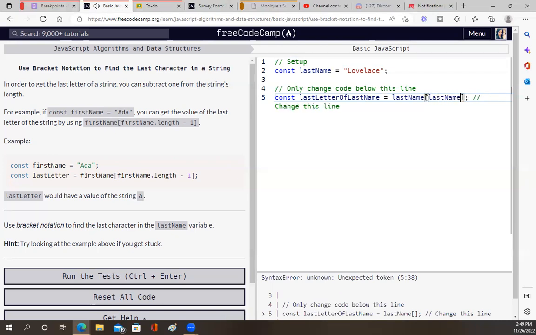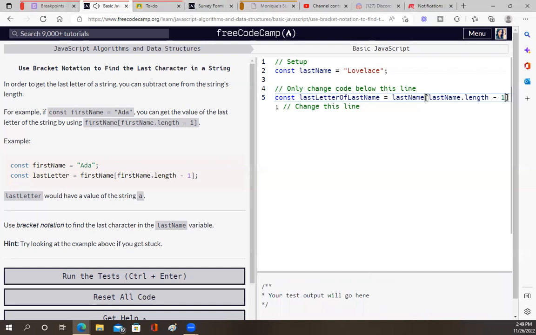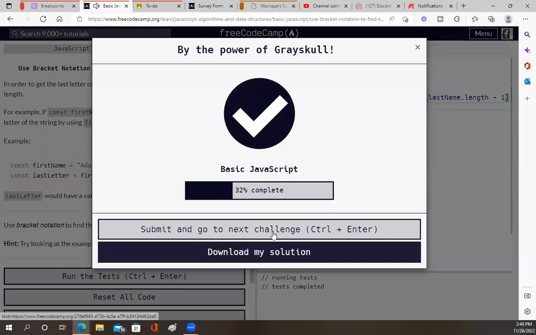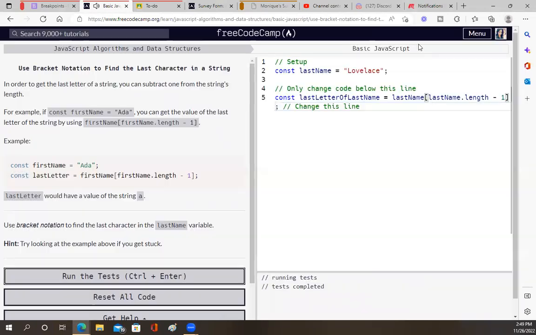Last name, length, dot, minus 1. I'm just copying the example, but I need to understand this for my own brain. So now guys, I'll put you on hold while I understand this. We'll go to the next one.